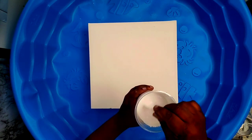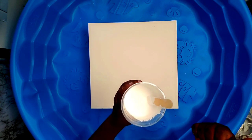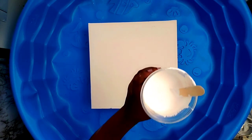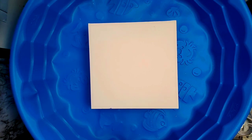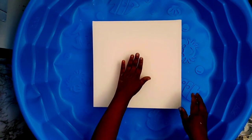And then my cloud mix will be this beautiful cloud mix made of Artist Loft Flow White and DecoArt Satin Enamels. All these paints are mixed with Floetrol, except the cloud mix has no Floetrol in it. So we have Floetrol, Liquitex Medium, and water. That's what my paints are made of. The cloud mix is only satin enamel paint, a little bit of Liquitex Medium, and water. There is no Floetrol in it. So let's go ahead and get started here.